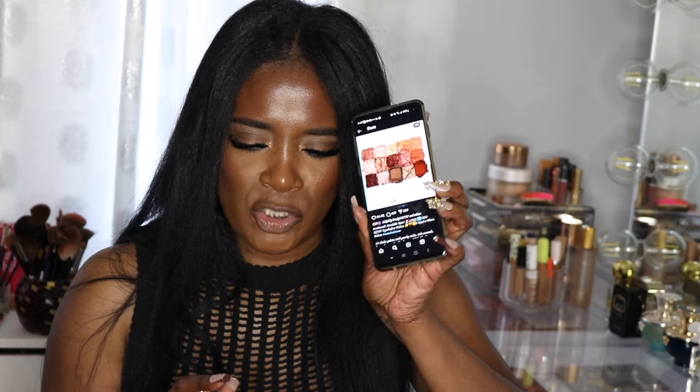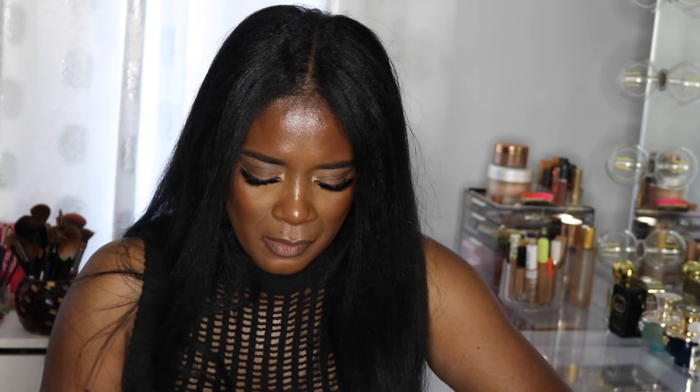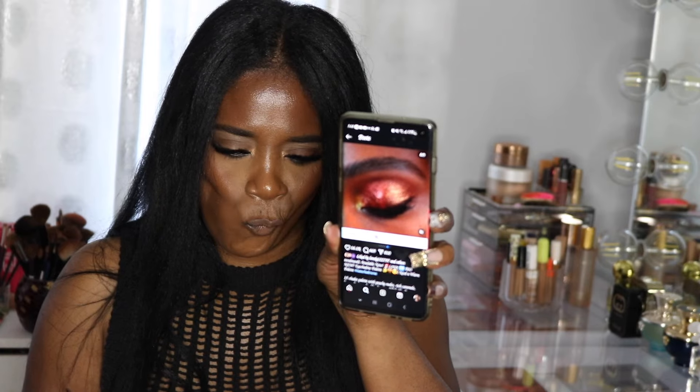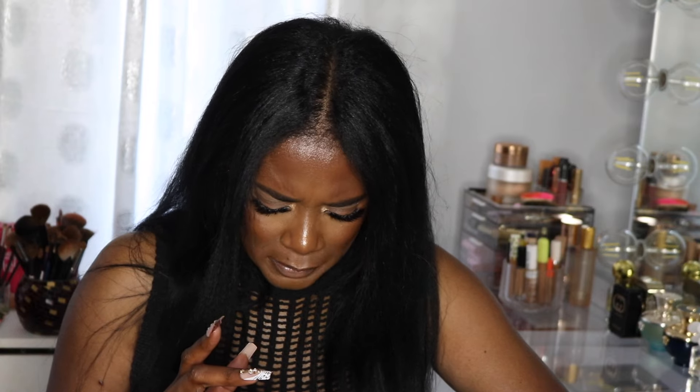But I saw this — how many warm palettes can I have — and I want this palette. These shades down this one row caught my attention and then I saw the images of it and it just looks so good. Of course maybe they're doctored and enhanced to pop, but I can just see myself with this eye look. I was trying to talk myself out of it, but I'm pretty sure I can find other palettes to create this look — I still want it in this palette.